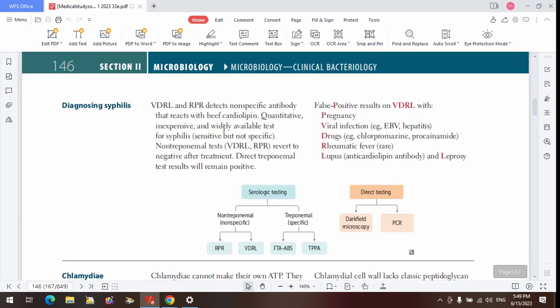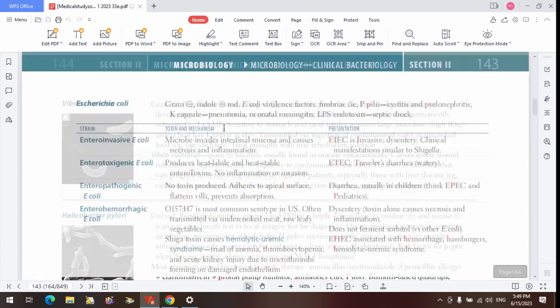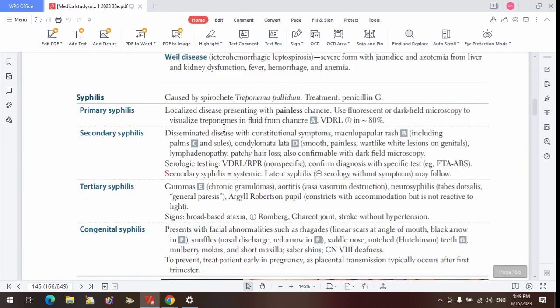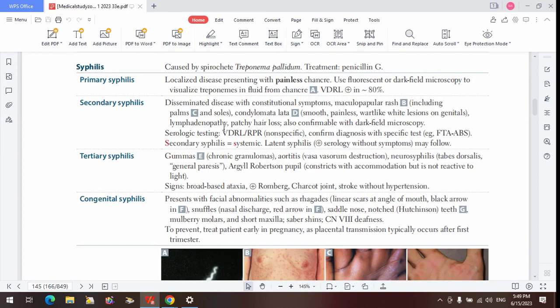But the rickettsia is a rickettsia. So when we get there, we are going to talk more about it. And it's also a tick. Yes, it's a tick. So you are looking out for the rash, the skin problem, the maculopapular rash that affects the palm and the sole. Once they say that, syphilis should come to your mind.